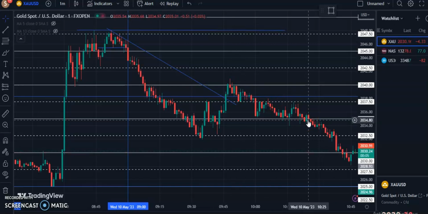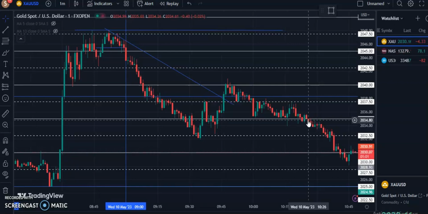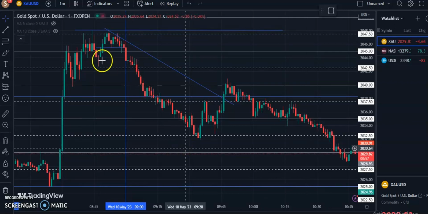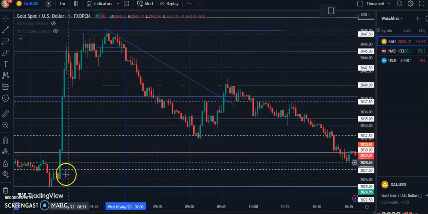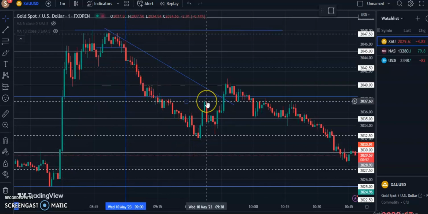So hopefully those of you who still have concerns or still don't understand how the pump and dump works, this is the pump, this is the dump, and you're just looking for an edge where you can enter the market to skew the probability of having a winning trade. Hopefully you got value from today's video.